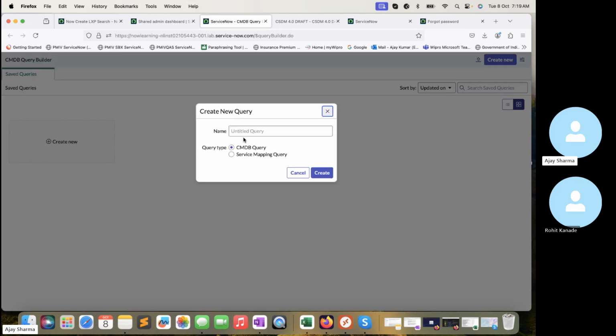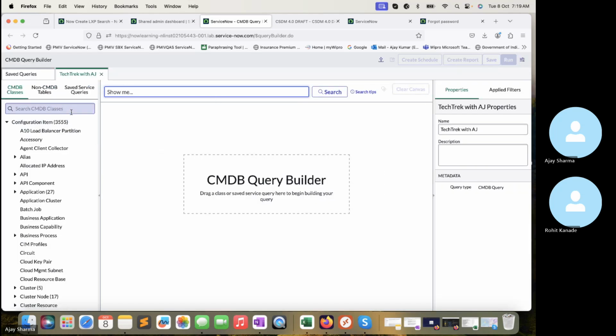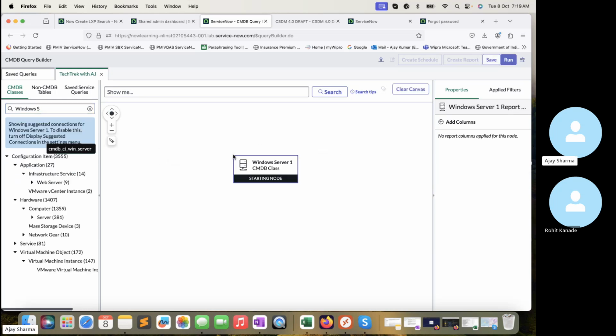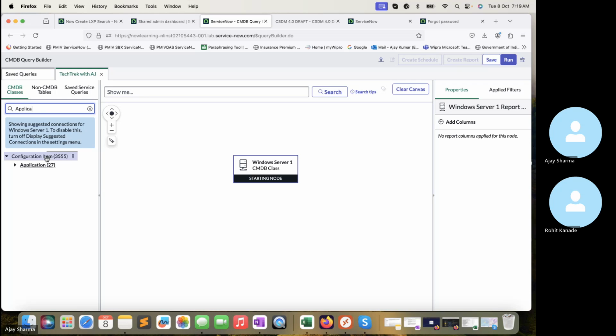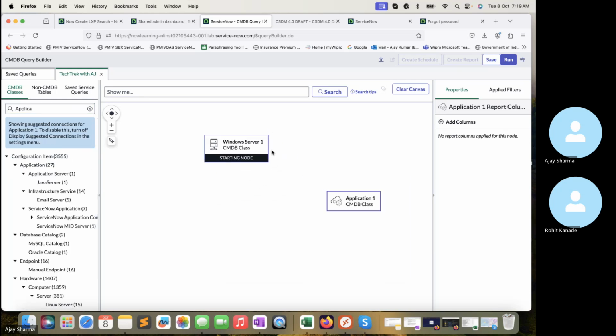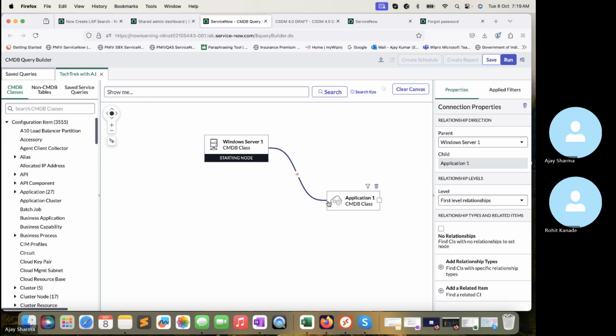Let me go again. Windows Server and application. Yes, that's created, right?